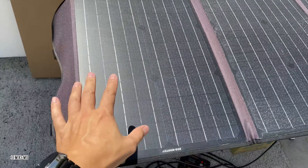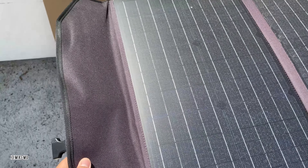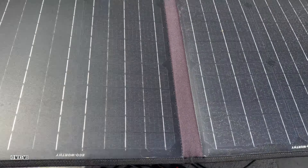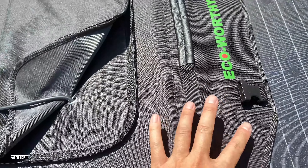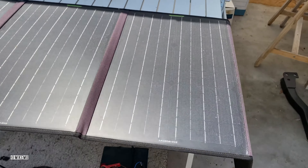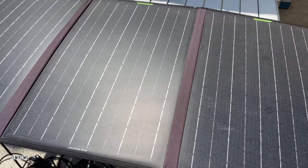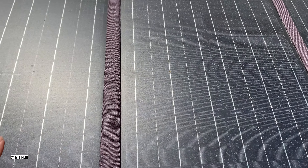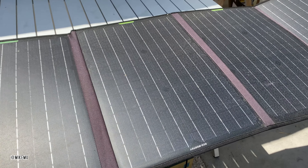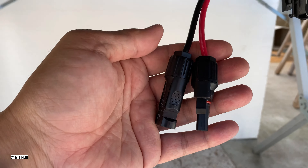That's one thing about this — I've been using it for about a month now. It really is designed for temporary usage, not meant to be left out. As you can see, during the California sun it's already baked away the black color — it's darker over here and lighter over here. So it's really not meant to be rugged and left outside for an extended period of time. I did leave this out for a couple of weeks and it's produced quite a bit of electricity, but this really isn't meant to be left out. If you're camping heavily somewhere it's just not going to be the best.